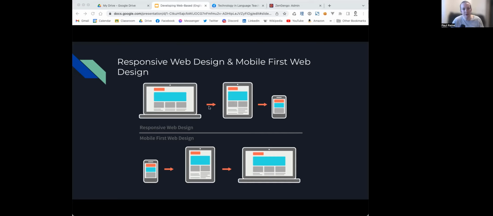I think if you use platforms such as Webflow, which I've used in the past, and Wix, and also the kind of ubiquitous WordPress, they mainly follow the responsive web design philosophy. So when you make the screen smaller, everything will adapt to that screen size.